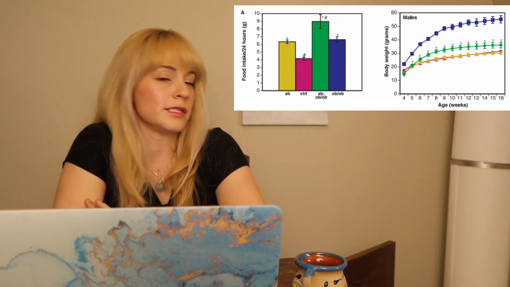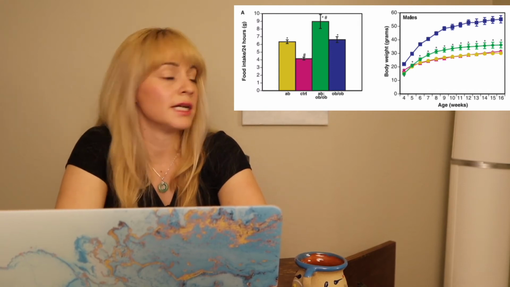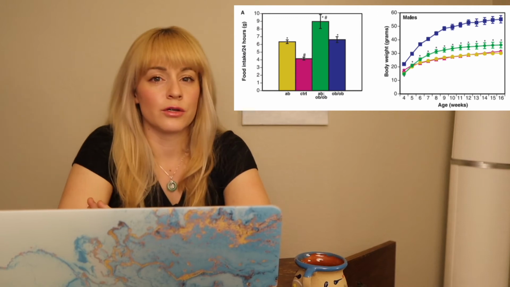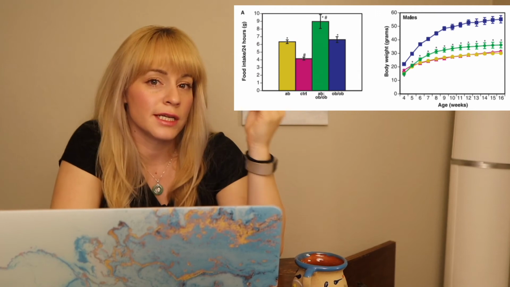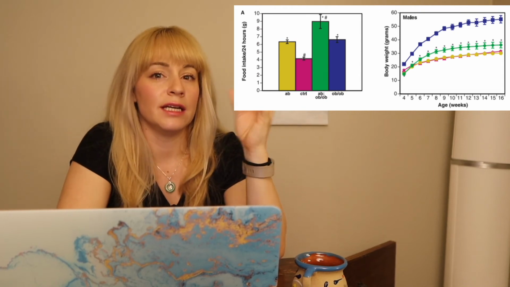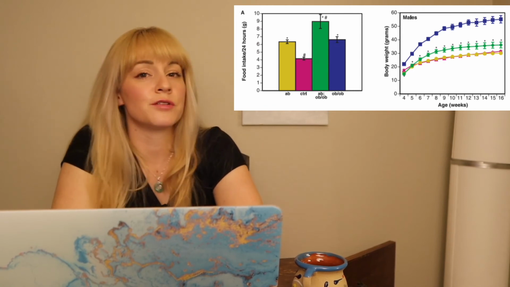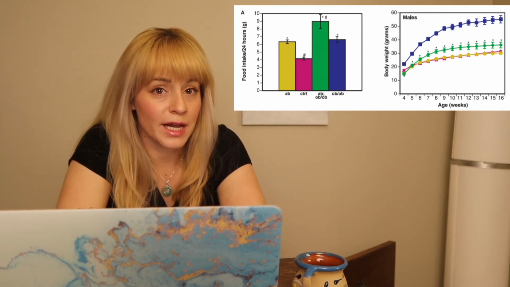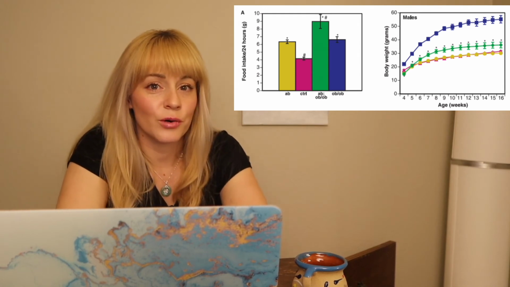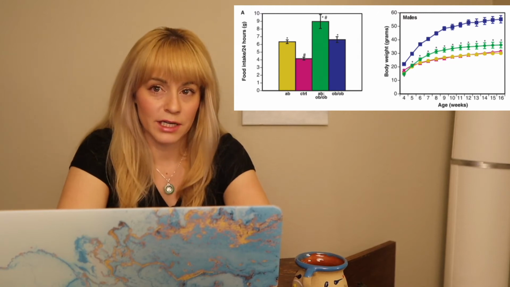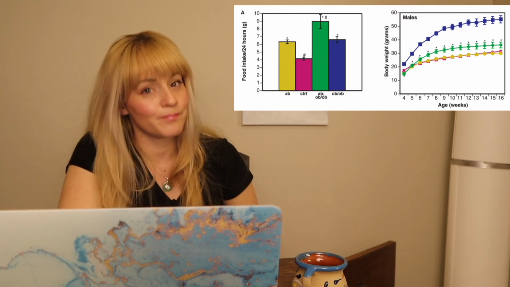So now let's look at these graphs again. The green are mice with no SCD and no leptin. So you can see how the lack of leptin is causing an increase in appetite and increase in food intake. In fact, they're eating more than twice as much food as the pink control group. And look at their BMI, only a little bit higher. So these mice with inactive SCD1 are eating way more food, but not gaining much weight.